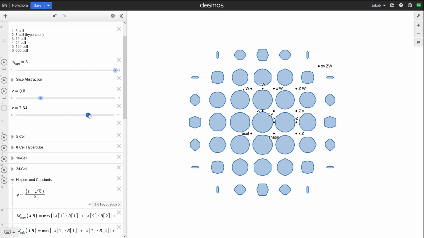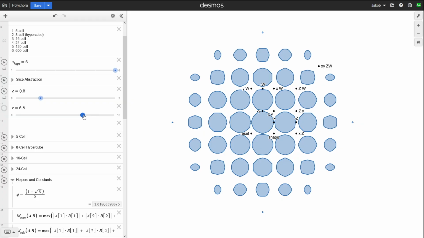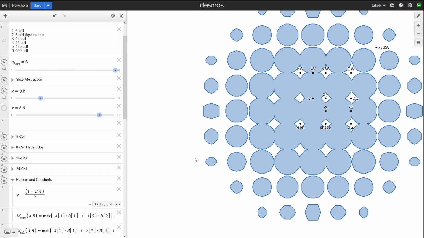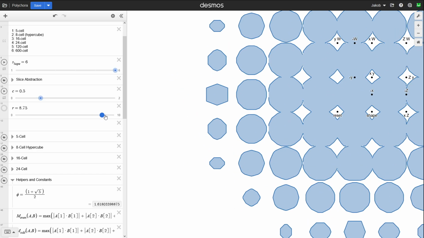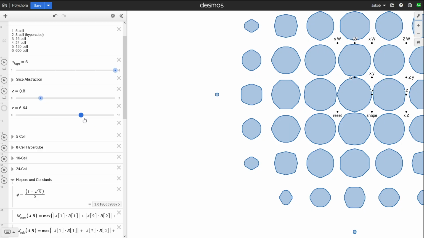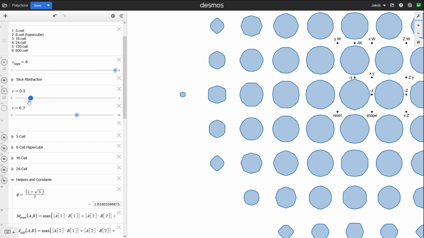Now you might also be able to recognize, if I can get a good view of it, actually no, increasing the radius isn't the way to go. I want to thin the slices a little bit.